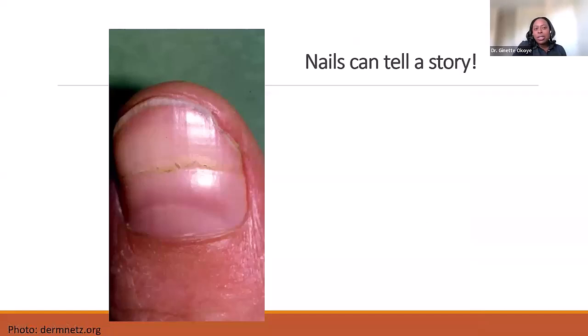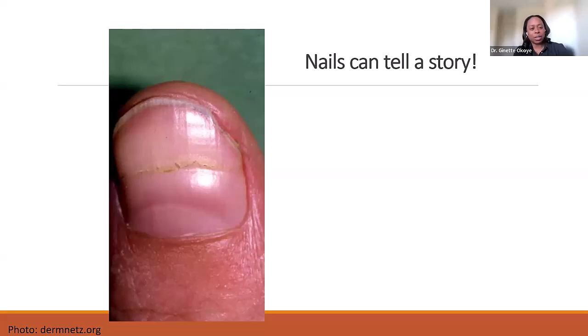And, as I mentioned, it's a quick exam and nails can tell you a lot. It can tell a story. There is a subset of dermatologists who are nail experts. And as much of a skin nerd as I am, they are nail nerds. Like, this is what they do and think about all the time. And they can look at your nails and tell you your whole life story. It's pretty cool. But this one is an easier one for someone like me.